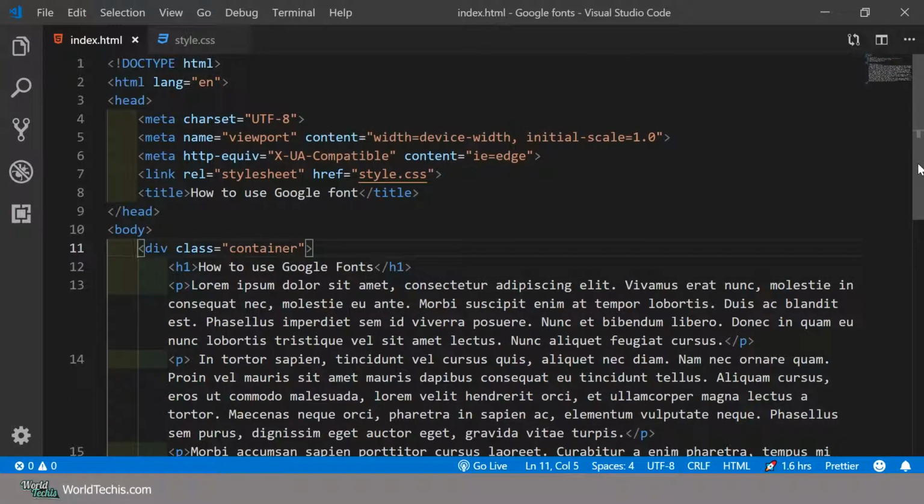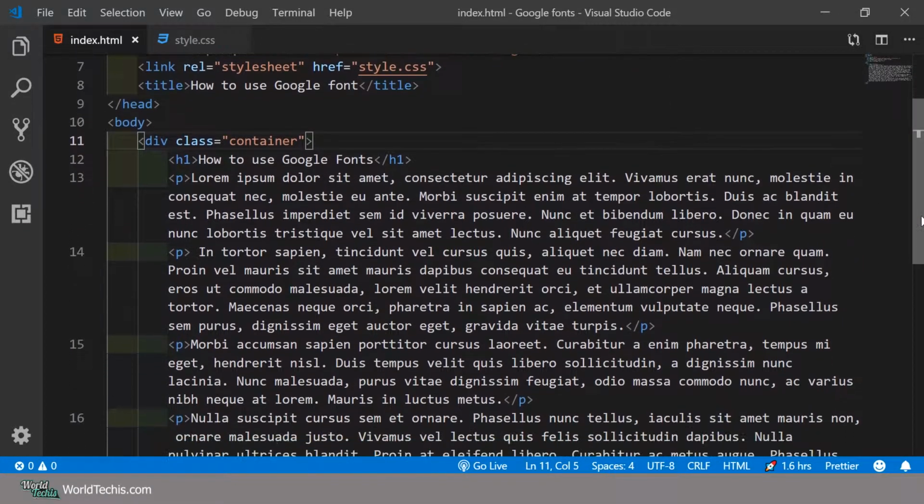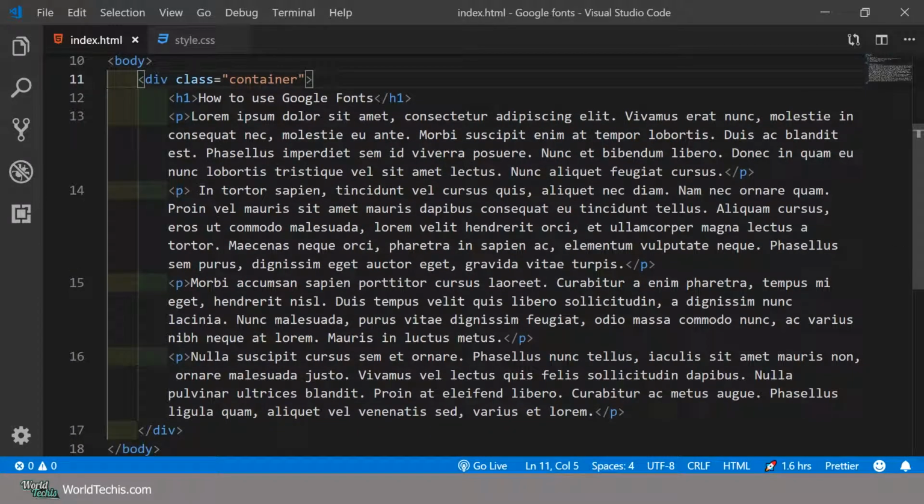As you are watching this video, I hope you already know basic HTML. I have created a div with class container, and within this container div I have added my title, h1, and four paragraphs inside this container class. And to add Google font to this title and paragraph, I'll go to my CSS file.